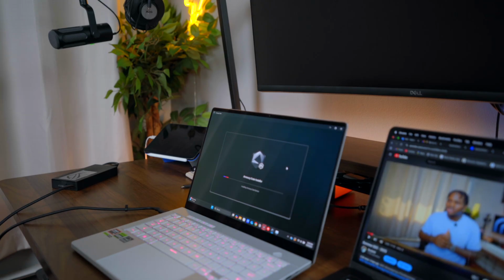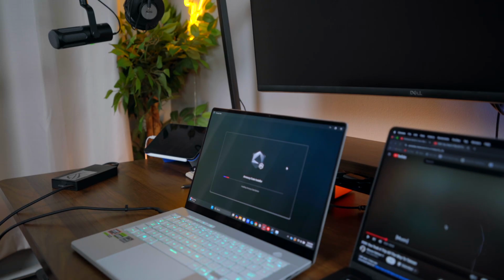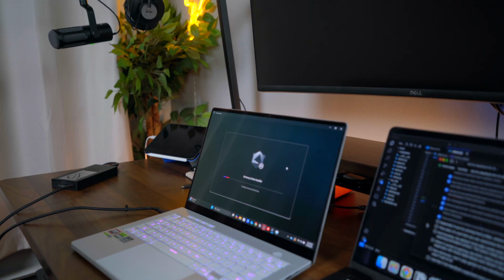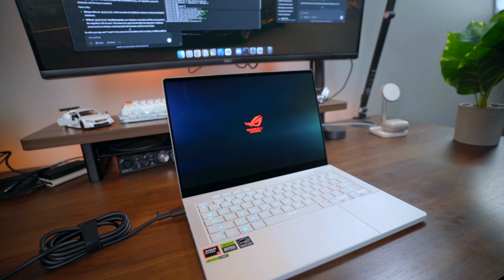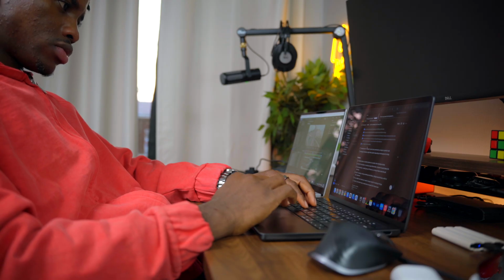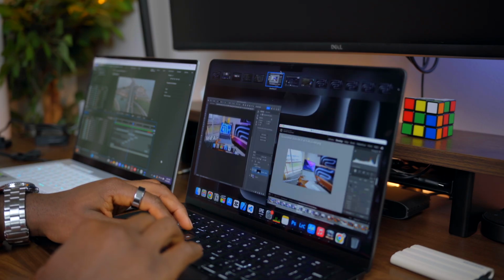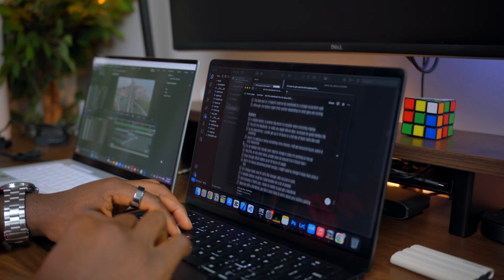And let me not start with random updates on Windows computers, where sometimes you're trying to get work done but you're stuck in some kind of update or it's randomly restarting. These are things you would never find on the MacBook Pro. Everything just works fine and you do simple things like updates according to your own schedule.